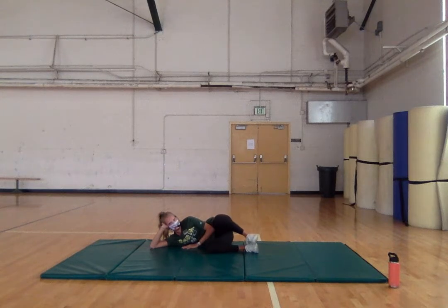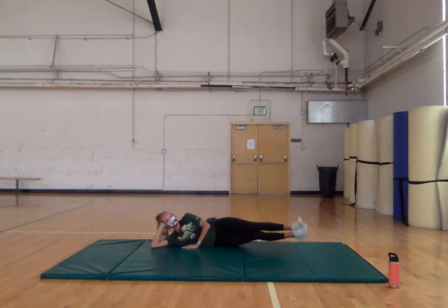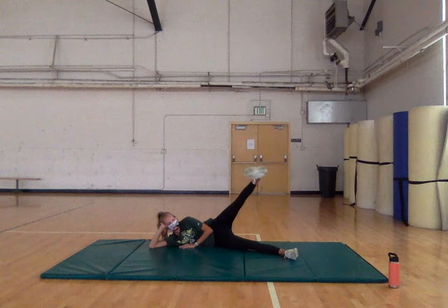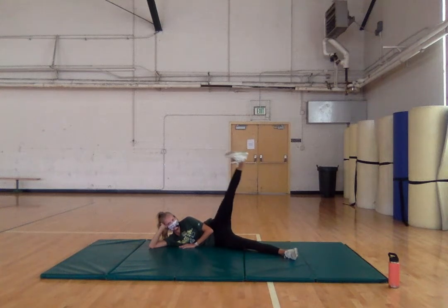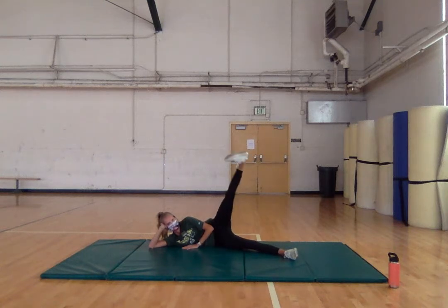Let's get five more — five, four, three, two, and one. Straighten the legs and jack-knife 45 degrees, just bring your legs to 45 degrees. Point the toe — up, up — flex your foot coming down. Up, up — flex, coming down. The bottom leg should be actively pressing down. The pointing and flexing of the feet focuses on different muscle fibers, working our hip adductors and abductors. Let's get three more — three, two, and last one.